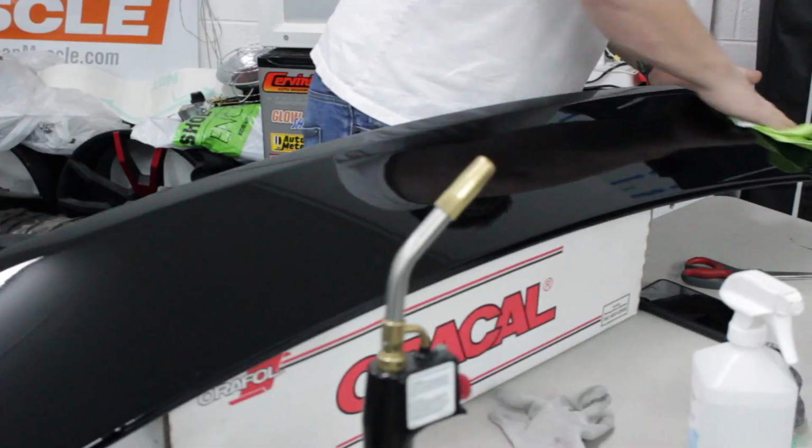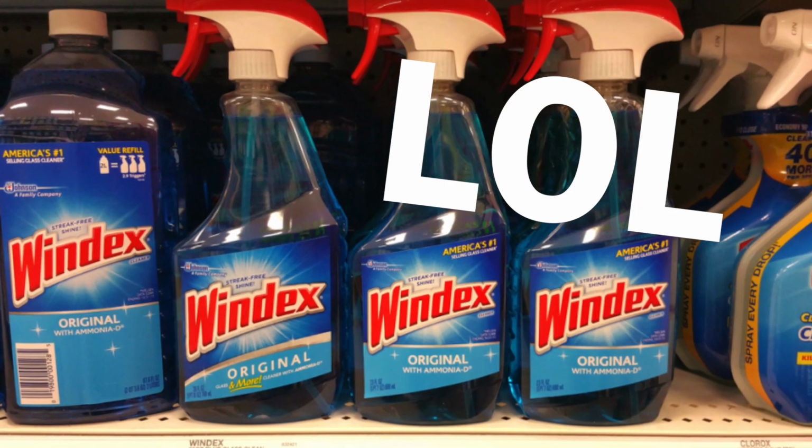So when it comes to washing it and caring for it, what do you recommend? Treat it just like paint. You could wax it just like paint with a synthetic man-made wax. As long as it doesn't have carnauba, that yellow stuff from trees, because it likes to yellow the laminate over time. But a spray wax, most of them are fine. Just make sure it doesn't have carnauba.